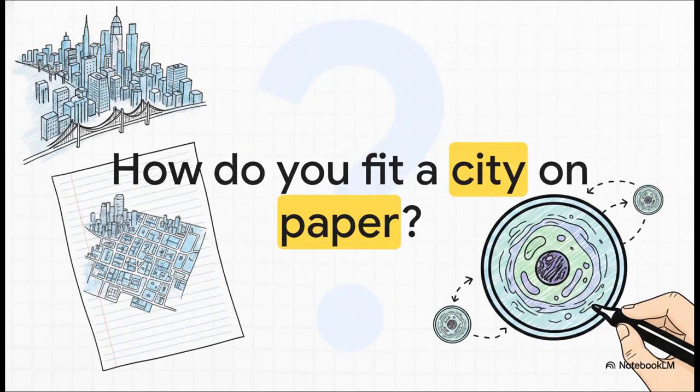I mean, really think about it for a second. How do you fit an entire city onto a single piece of paper? Or, actually, let's go the other way. How do you take a tiny, microscopic cell and draw it large enough to see all of its intricate details on a classroom whiteboard? You're essentially acting as a real-world designer trying to solve a tangible puzzle. And the absolute secret to solving that puzzle? It lies entirely in the math of proportions.